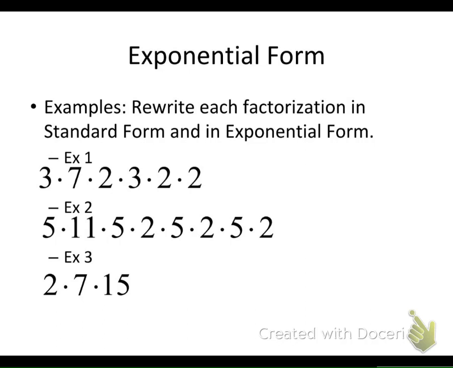So for this example, I can go ahead and write them out in standard form. When I say write it out in standard form, that means I'm going to put them in which order? From least to greatest. So how many 2's am I going to write? I'm going to write 2 times 2 times 2. Then what? I'm going to write times 3 times 3. Then what? Times 7. So there it is in standard form. Now, the way that it was written before wasn't standard form because it wasn't in order from least to greatest.